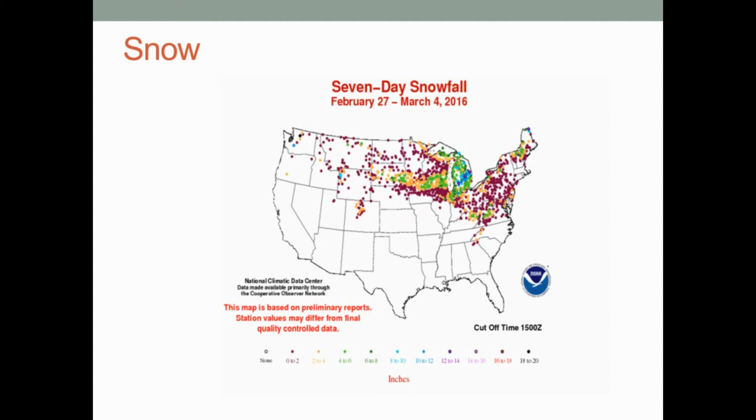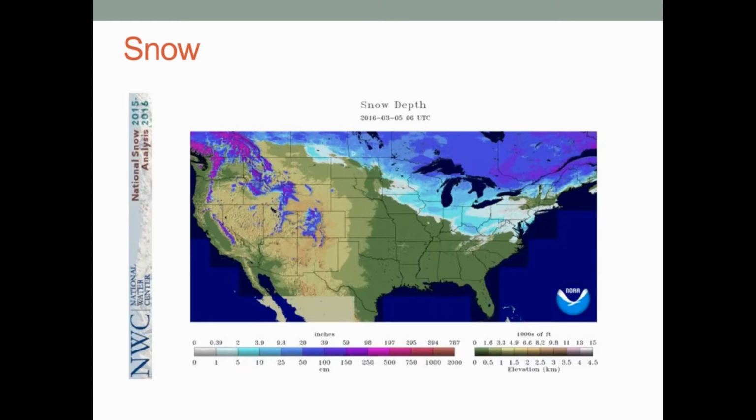Now, the snow we get this time of year, as you know, can be a wet snow, but it also usually melts fairly quickly. So what we don't want to see is a widespread snow. Now, this narrow band of snow, that's more manageable. That'll melt. But if we would get a really widespread snow and then rain on top of that, that's not what we'd want to see.